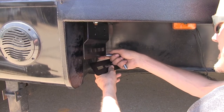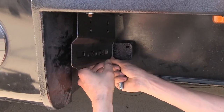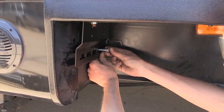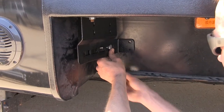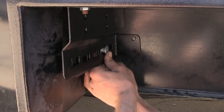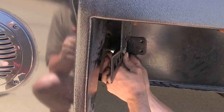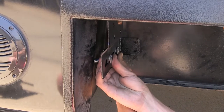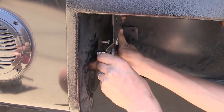Now that we have our side bracket hung up, we'll attach our frame support bracket to it. It'll go behind our bracket and we'll slide it over until it makes contact with our frame. We'll install our carriage bolts, place a flat washer on the backside followed by a lock washer, and thread on the nut. Our second carriage bolt should be positioned as far away from the other bolt as possible. We'll leave this all finger tight for now and do the same on the other side.